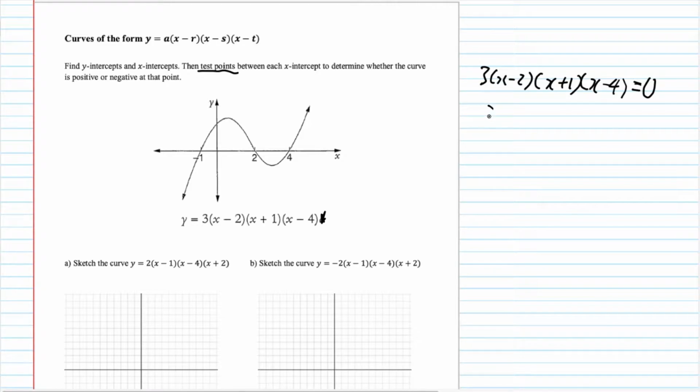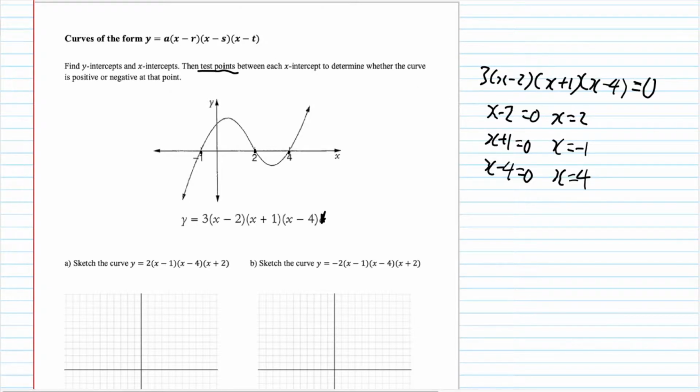So basically you have x minus 2 equals 0, x plus 1 equals 0, and x minus 4 equals 0. And if you still remember when you were solving quadratic equations after you factorized, then basically you have x is equal to 2, x equals minus 1, and x equals 4. So these are your three solutions, and these are going to be your three x-intercepts. As you can see, x equals 2 is an x-intercept, x equals 4 is an x-intercept, and x equals minus 1 is an x-intercept.